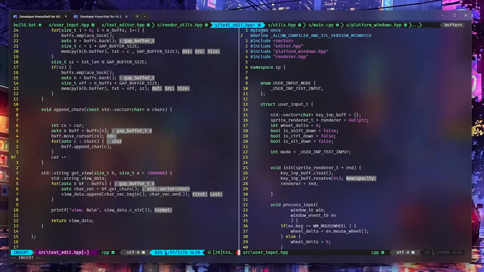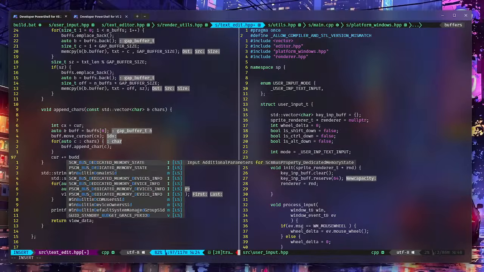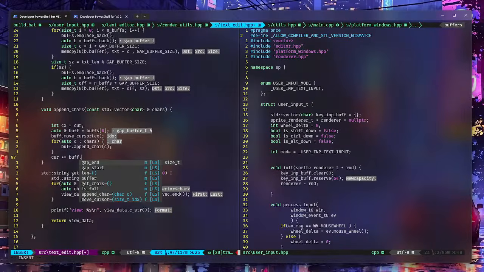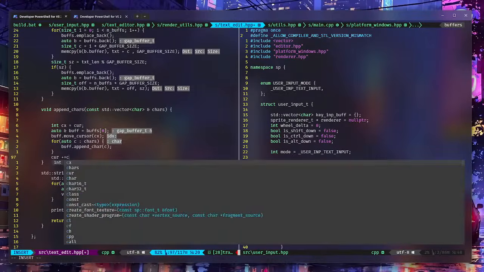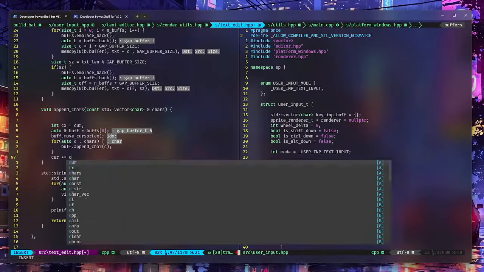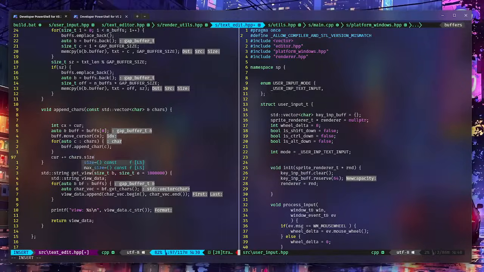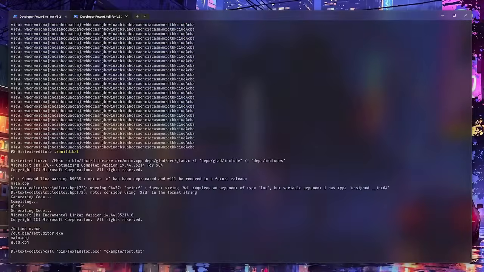Cursor plus equals to, we'll fix stuff later, but for now, cursor plus equals to chars dot size. Right. We should resize the cursor, and then when we move, we shouldn't get into an issue. And we should at least be able to append some text now.